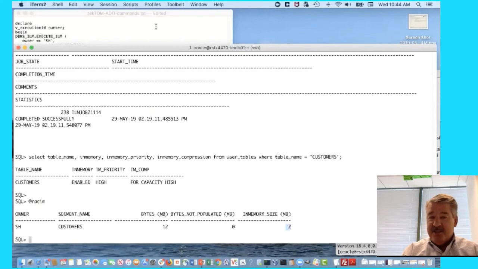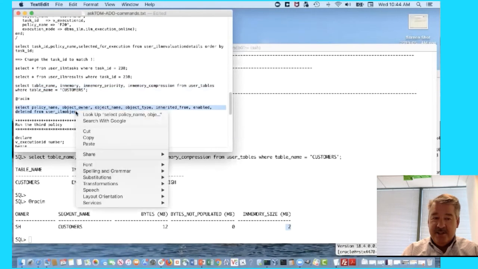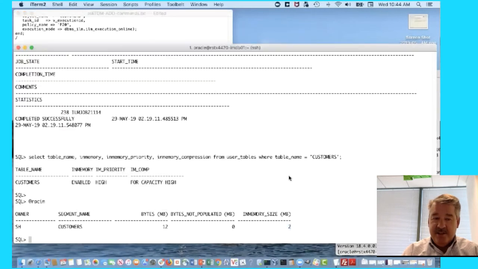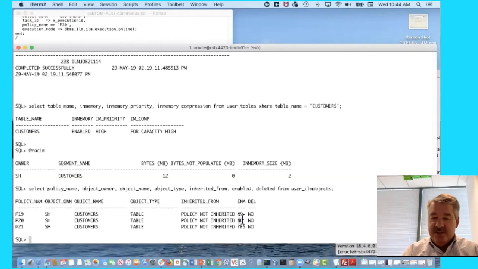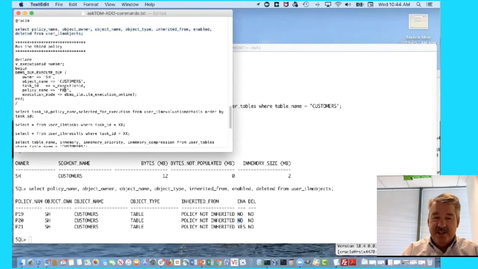And so that's the second policy. And we can actually go and take a look at our objects. And we see now that the second one has also been run, so it's no longer enabled. But the results of it, if we recycle the database, it's going to repopulate it with capacity high. And so now that can live for, in our case, until we meet 20 days of no access, which in our third task is going to cause that object to be evicted with any luck.